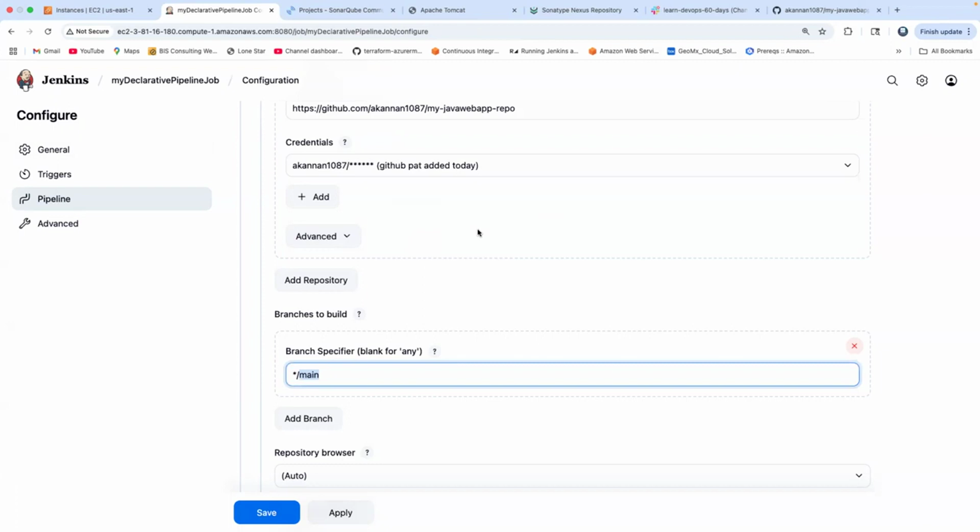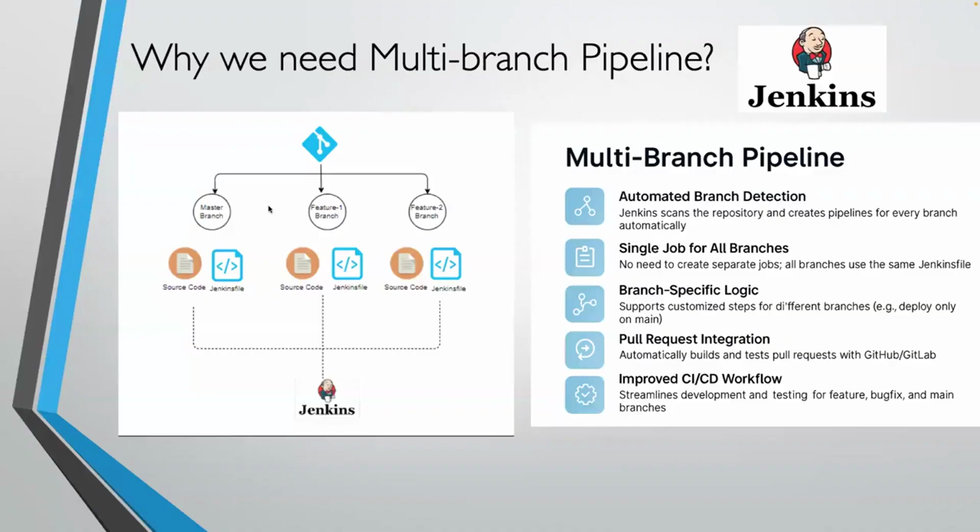But let's say that the team is expanding, the company is growing. So what would you do when they start implementing parallel development? For example, let's say they started building a couple of features. They're also working on a couple of releases. They also have some hotfixes and whatnot. So in a single repository, you're talking about multiple branches. How would you create a pipeline for each and every branch?